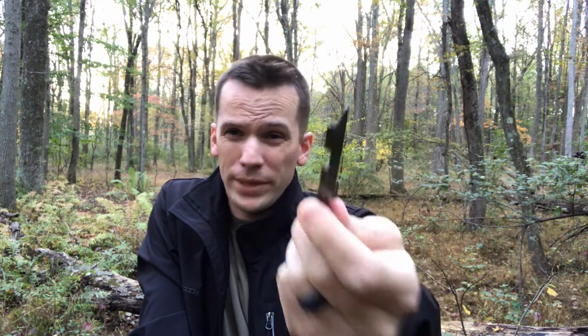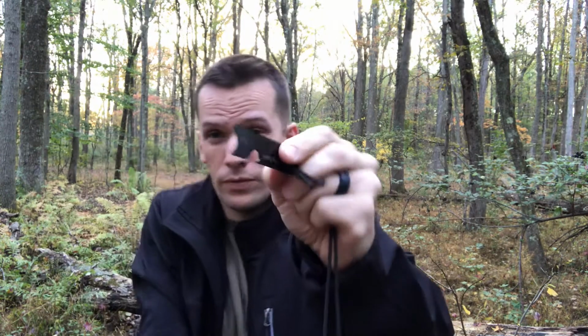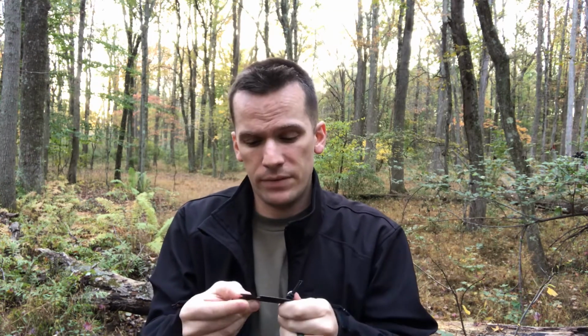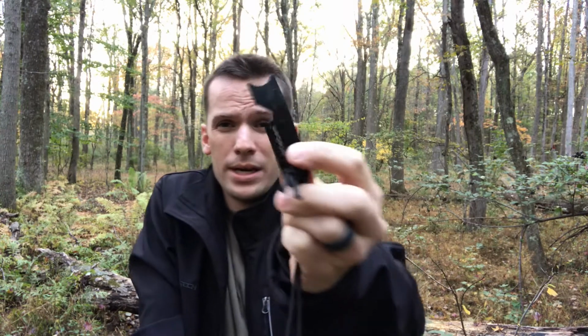What you get here is kind of like a typical multi-tool-ish sort of striker deal. You see these with some of the magnesium block fire starters, same type of design. You've got the little measurements on there. You've got what's meant to be a scraping tool on the end here. So if you were scraping some tinder, some bark, or some fatwood, maybe something like that, to make fine shavings, it would be good for that. You've also got what I guess you could use as a little wrench, or I think a bottle opener is the idea. I'm not a huge fan of this type of striker.